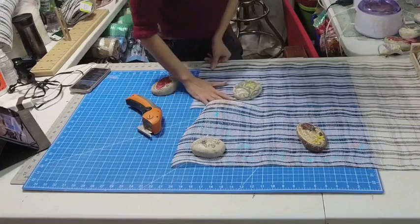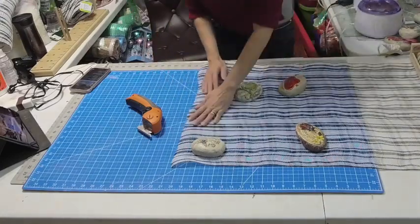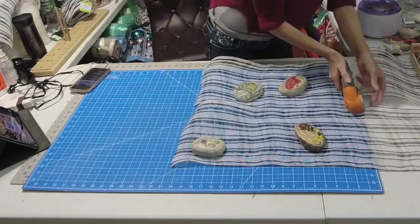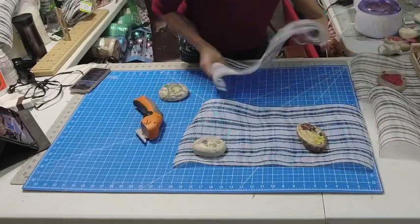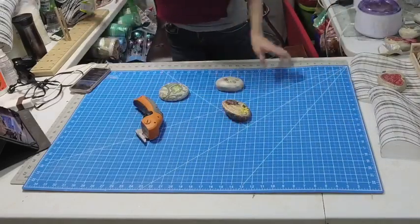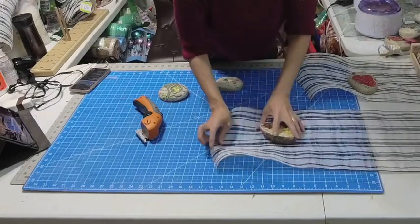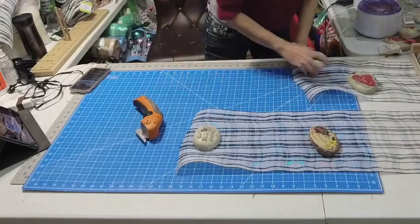Cutting two pieces at once. If I had more, I'd cut more at once because you can cut up to 6 pieces at once. Here we go. This is 8. Beautiful mesh. This is your 10 inch. So it's 10 by 20, okay? That is 10 pieces. I want at least 24. All right, at least 24.